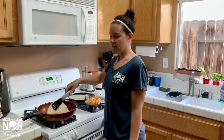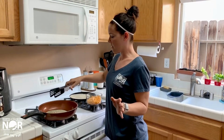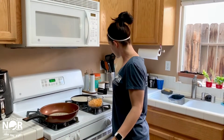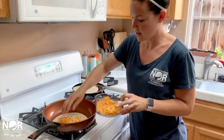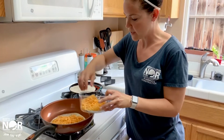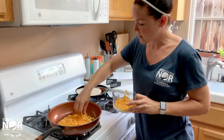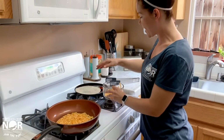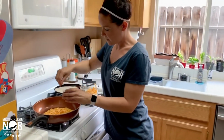Okay, so we've got our tortilla cooking, and like I said, this part is like making a regular quesadilla. Punch holes in that so it doesn't bubble up. Henry, just a minute, please. And then we're gonna put our cheese over the top, just like a regular quesadilla. And this one I'm using cheddar because that's what we like at our house in between for our quesadilla. And don't worry about all the cheese on the outside. Those make excellent cheese chips. So we'll let that cook like that. And at this point, I like to put in a little bit of Italian seasoning as well.